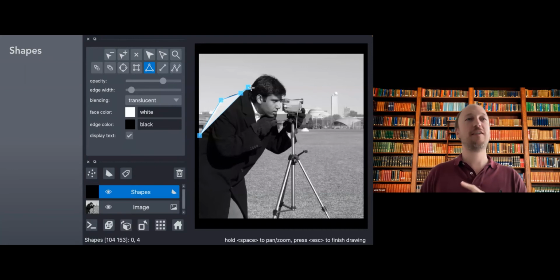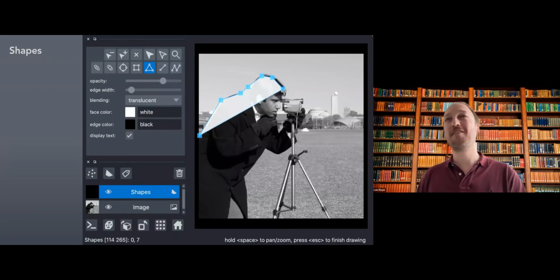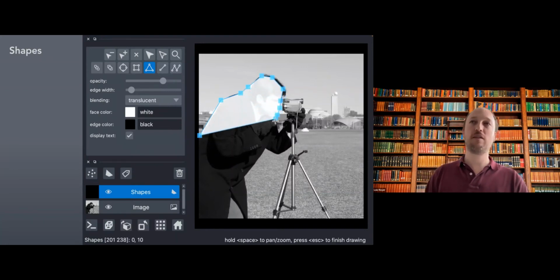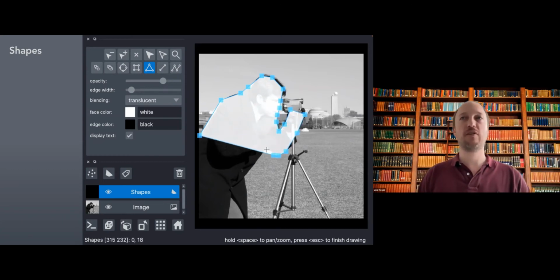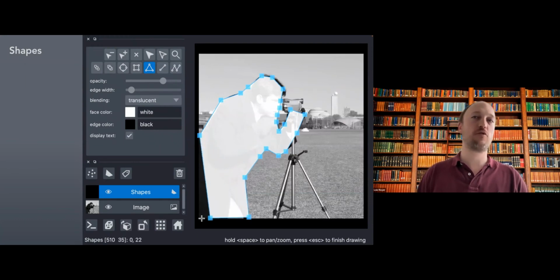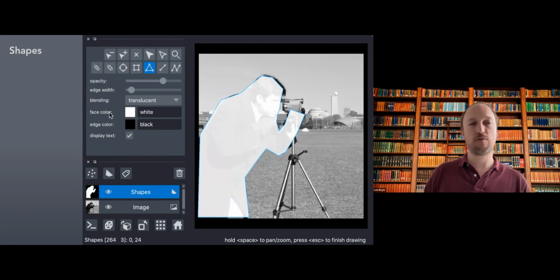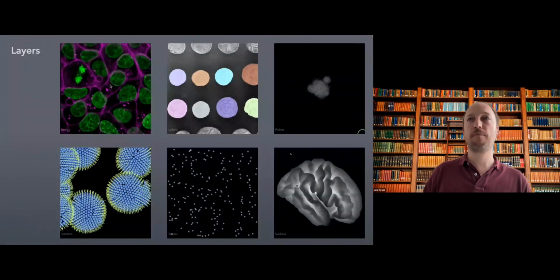Oh, I forgot one, the shapes layer. There's another nice one. It's mostly 2D shapes, and you can do more detailed annotations or drawing on top of 2D images, and that's quite useful for many applications that require very, very precise annotations.